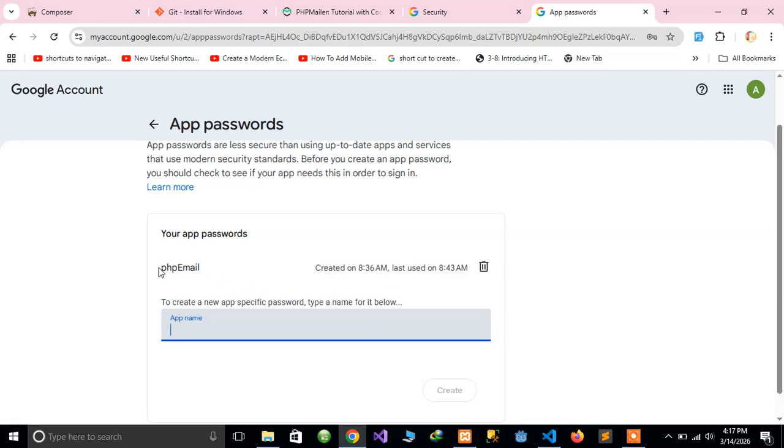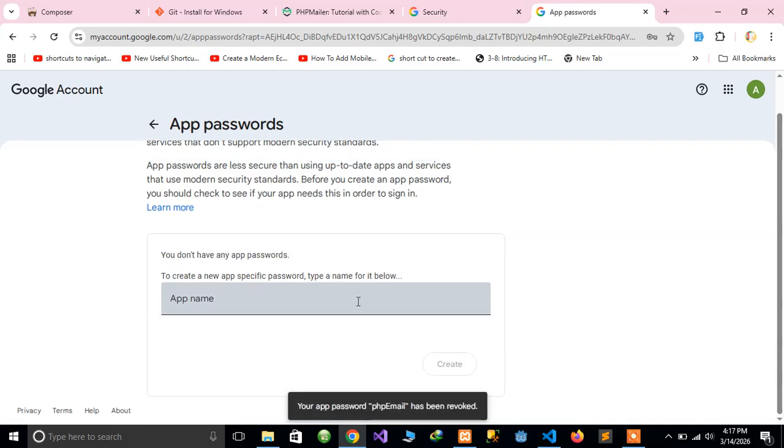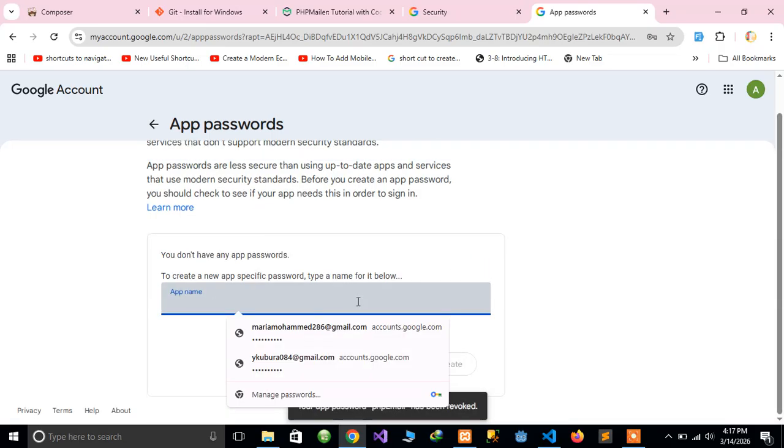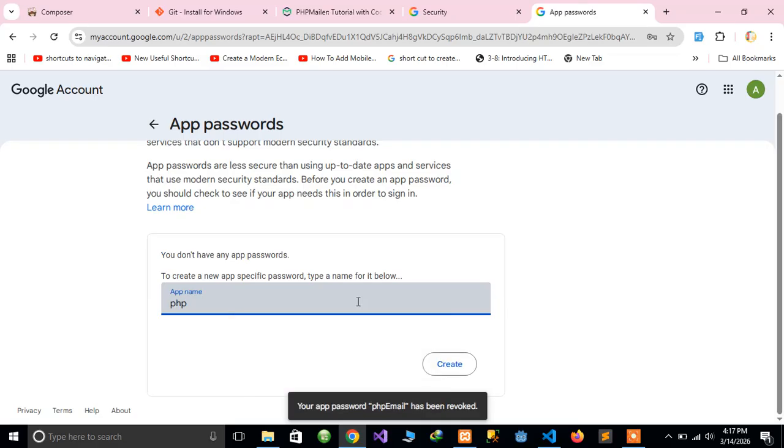I've created another app name here, but I won't use that one, so I will delete it so that we create a fresh one. So let me name it PHP email verification. It can be any name you want. Okay, then you click on create.